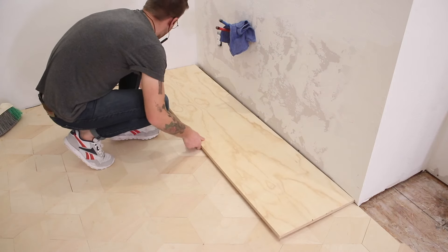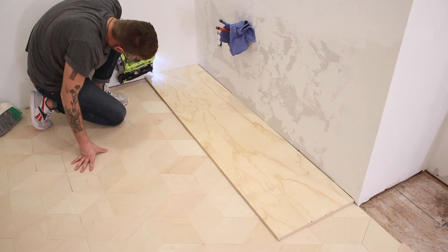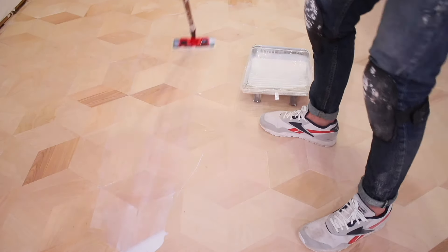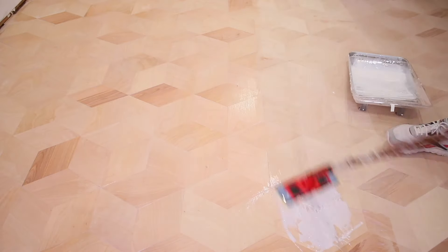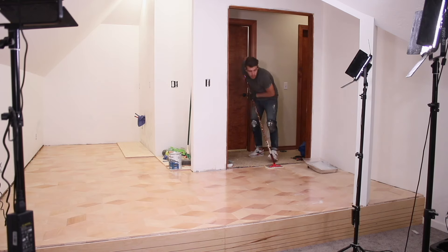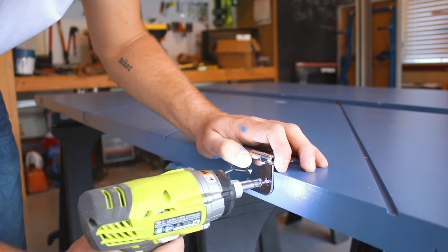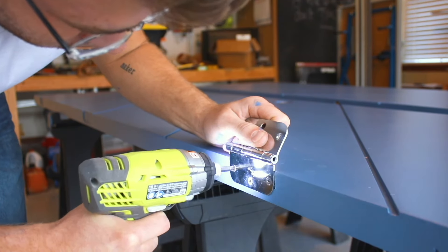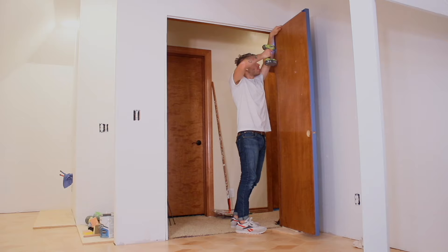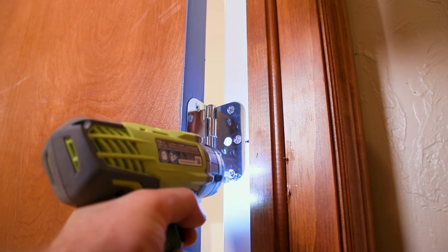What you see me doing here is installing plywood pieces where I'll eventually be installing a built-in bar and micro kitchen. This saved a little time and materials on the flooring build, plus they're going to act as risers for the cabinets anyway. I applied four coats of a water-based wood finish, which should be fine for the light traffic this room is going to get. While applying those coats of finish, I was alternating between that and painting the door. This color is called Arrowhead Lake and it's from Behr — it looks really great and it's what I used to focus all the other accessories around in the room. The wood for the pattern only cost about 12 bucks.